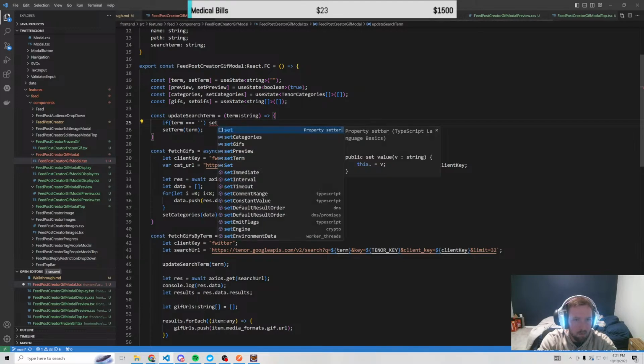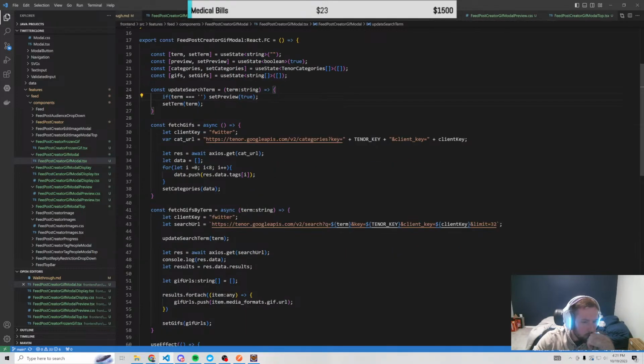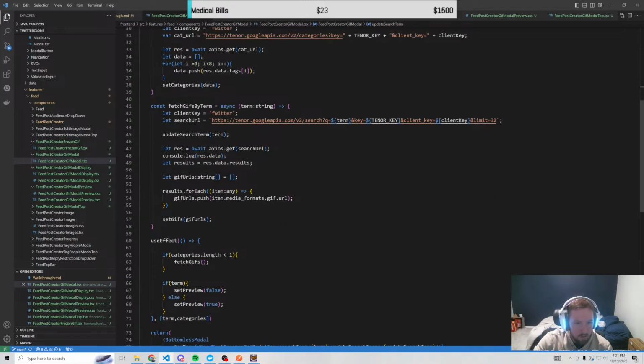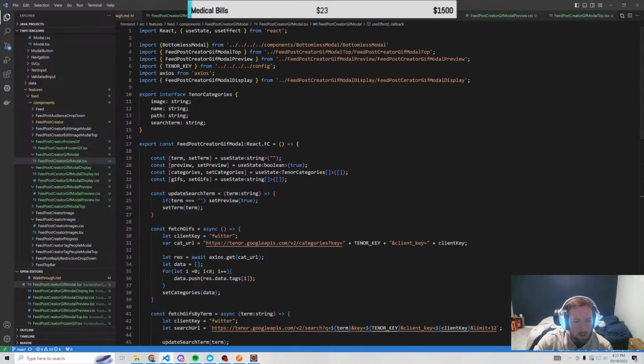Can we set preview true? Like, is that something we can do? Also, I don't ever see where we set preview to false. Oh, it's because if we have a term. See, that should have worked then, probably.